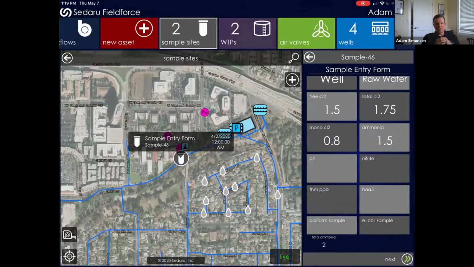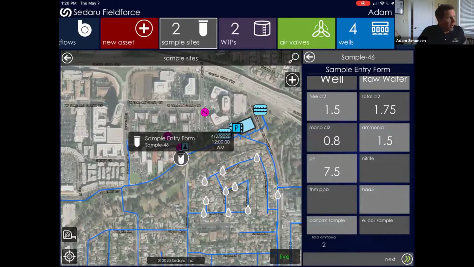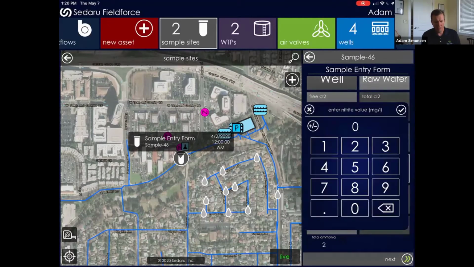We also can set this up so that you're seeing real-time kind of SCADA information come in here as well. So again, if you've got water quality sensors and some of those pieces, sometimes those things can be helpful and really empower your field staff. Because you think about it, your water quality sampling folks are really your front line in a lot of ways of your notification system of knowing something's going wrong in the distribution system. So I always take the philosophy of, if you can empower them with a little bit more information presented in a smart way, that you're really doing good things to help your system in there.